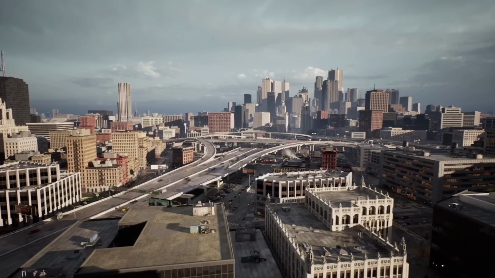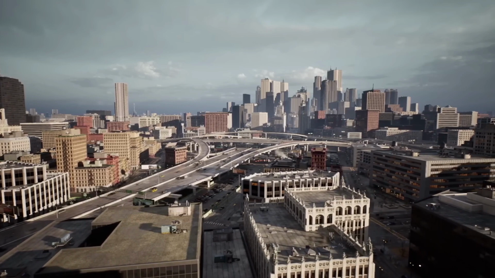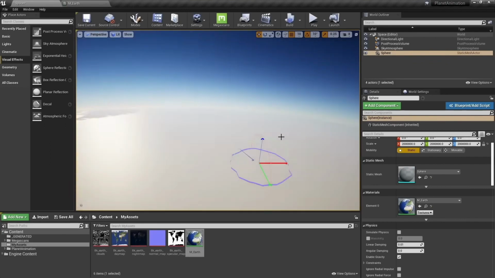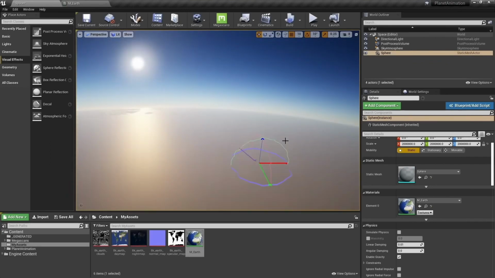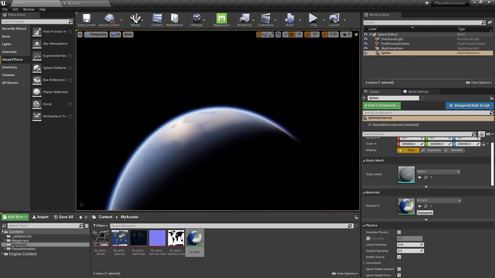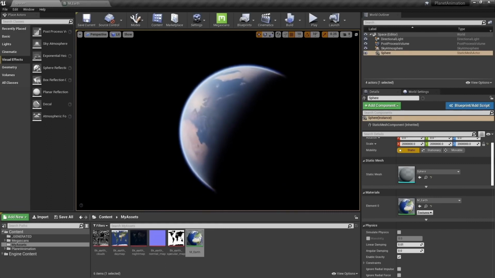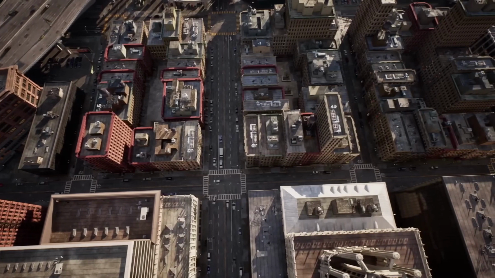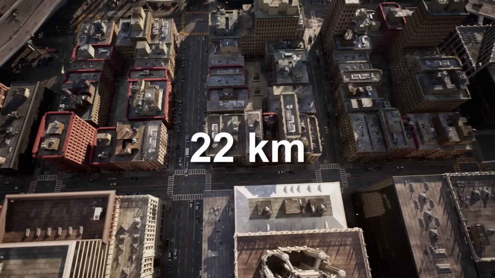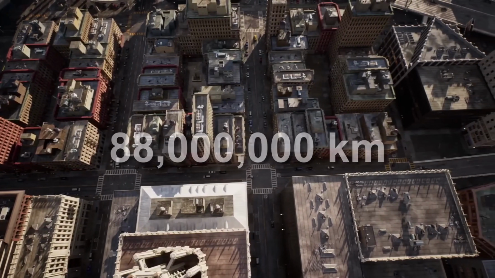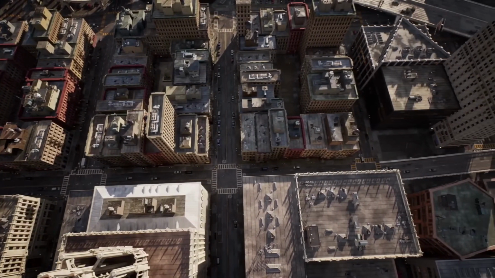Besides lighting, there's also an interesting change to how large Unreal levels can be. In past versions of Unreal, if you are really far away from the world origin, Unreal Engine starts to break. For example, I'm in Unreal Engine 4 and am very far from the origin. The widgets are starting to break apart because Unreal can't calculate what is happening that far away. Now in 5.1, the recommended area for an environment has expanded from 22 kilometers to 88 million kilometers. So as you can guess, we can create some pretty large worlds now.